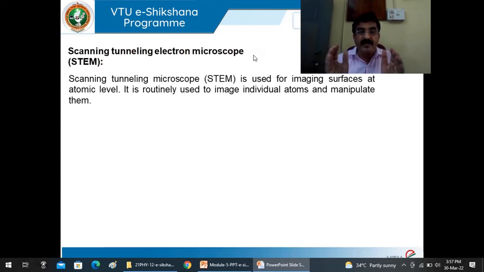So let me consolidate. XPS: working principle, photoelectric effect. Next comes the electron microscope. In that, TEM, transmission electron microscope: working principle, the wavelength associated with the electron is very small, hence resolving power is more. Next, SEM, scanning electron microscope: it is not the wavelength parameter, it is a scanning parameter. The electron beam is scanning the surface. During the scanning, it emits electrons and also produces some other radiations. By studying the emitted radiations and emitted electrons, we can know the details of the surface and other things. That is the working principle of SEM.